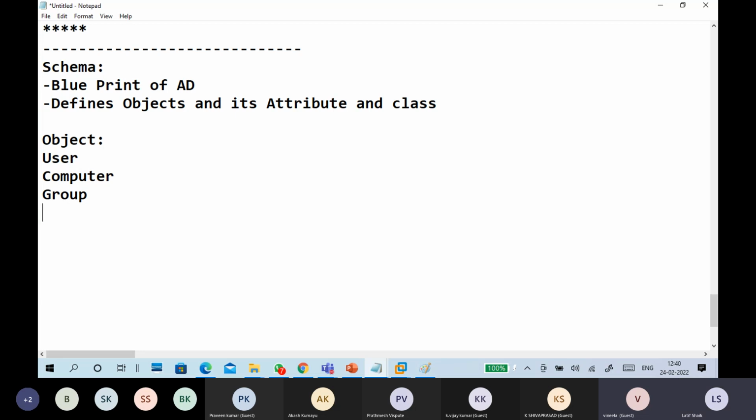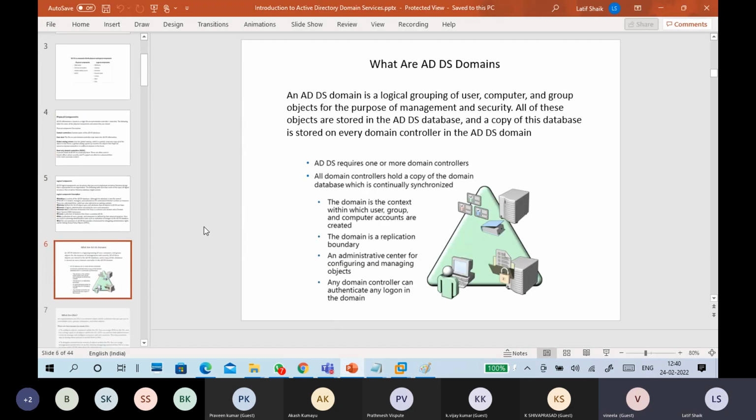So group is an object, computer is an object, user is an object, OU is an object, domain is an object. Okay, so like this, these are all called objects.